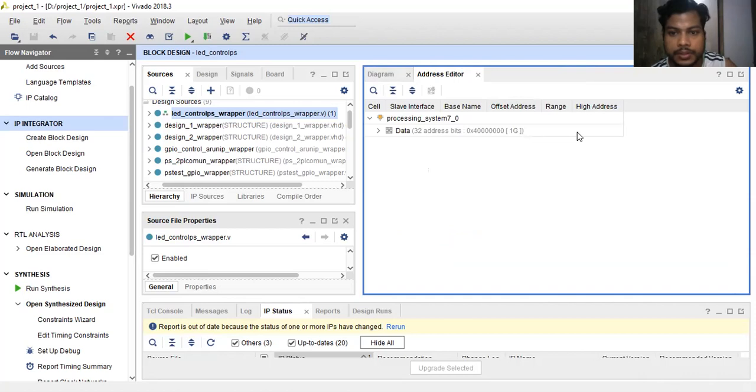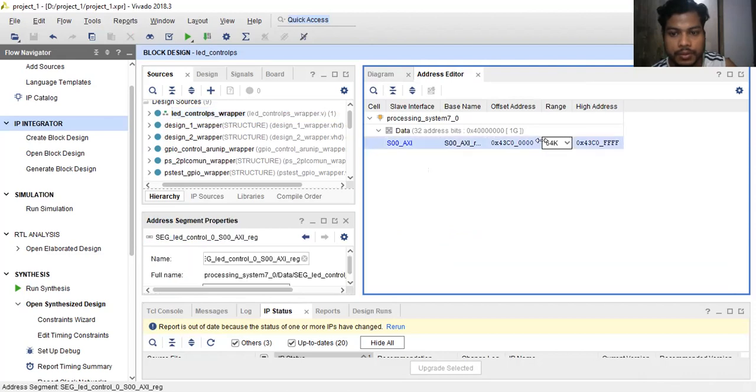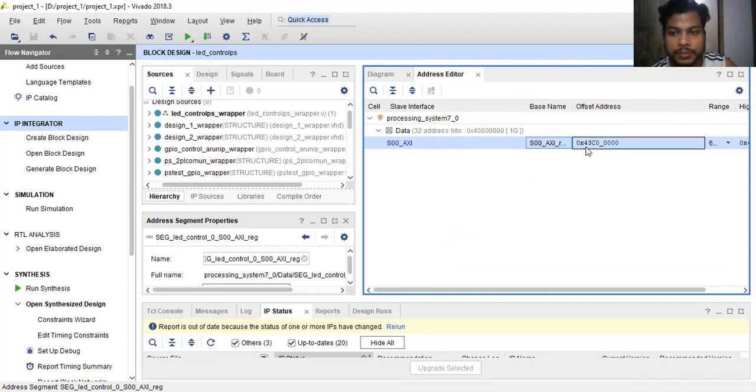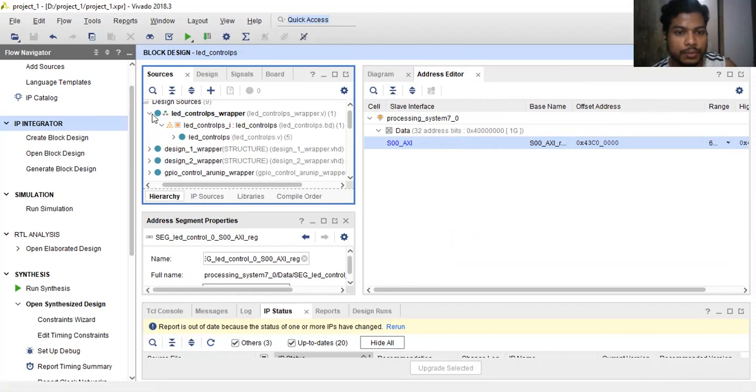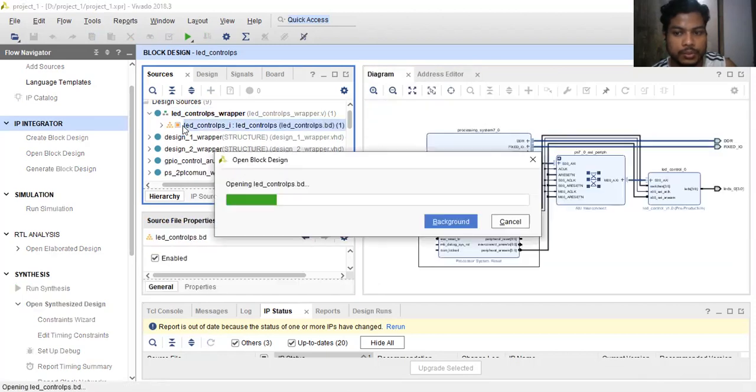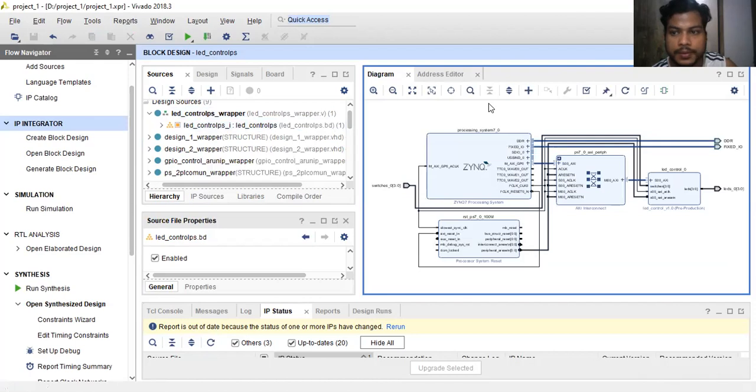So here you can see the address of our device, right? This is 43C0. This is our slave GPIO, this is our LED control IP, which is 43C0, right? Okay, so now just validate and save this design.